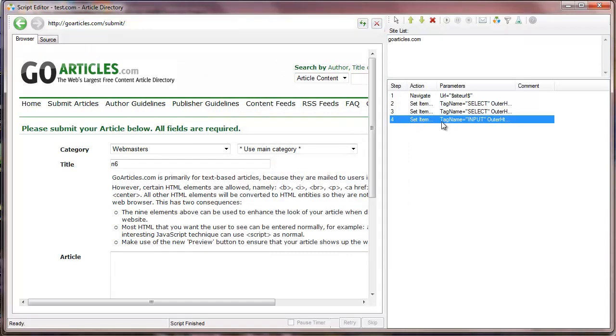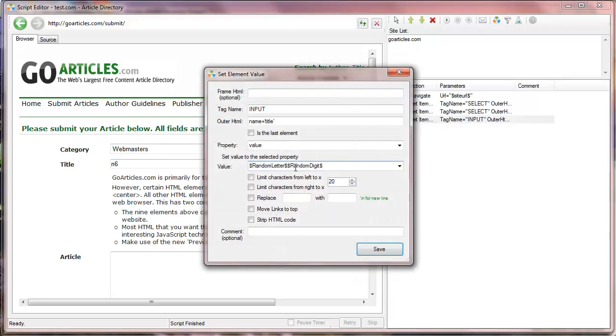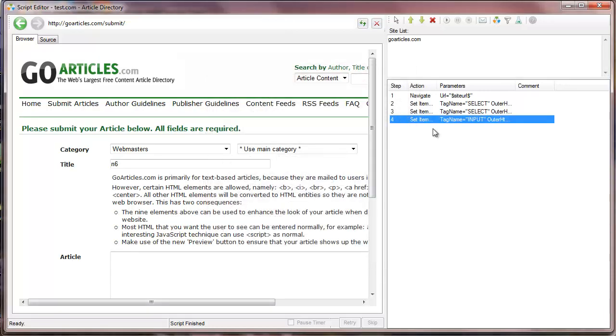Now what if you wanted a whole bunch of different letters and a whole bunch of different digits? You can copy and paste the variables over and over again, but there is actually an easier way. All you have to do is insert these curly brackets and then enter the number of times that you'd like the letter repeated. So in this case I'm going to type in 5. So this is going to generate 5 random letters each time.